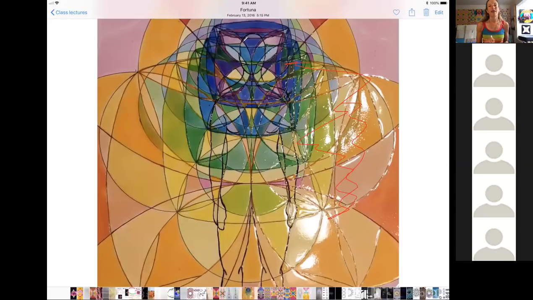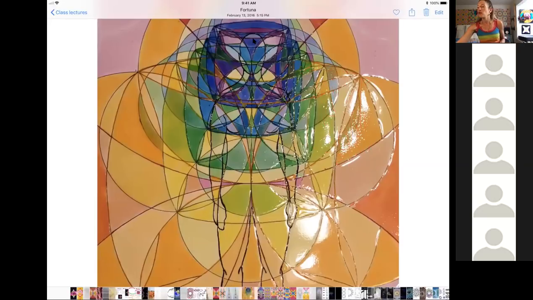Your physical body is concentrated light that is slowed down. That's what physical matter is. And all this other stuff that I'm scribbling in red is slightly faster in its rate and slightly less dense. And we go through all these different layers of density until we get to here.